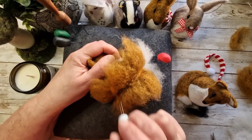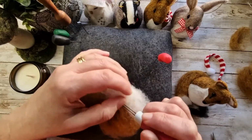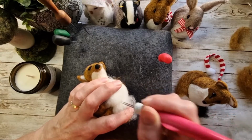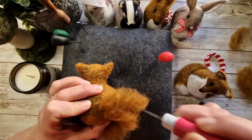And just felt it through. This doesn't take long at all. It sort of attaches really easily. And then do a little bit of the white at the top there. You are going to attach that through. Otherwise it won't have any attachment at all. So definitely do felt a little bit through the middle of the white.